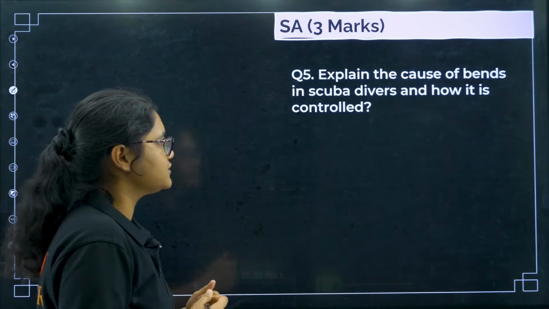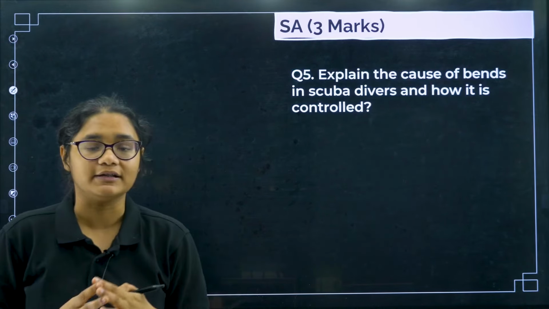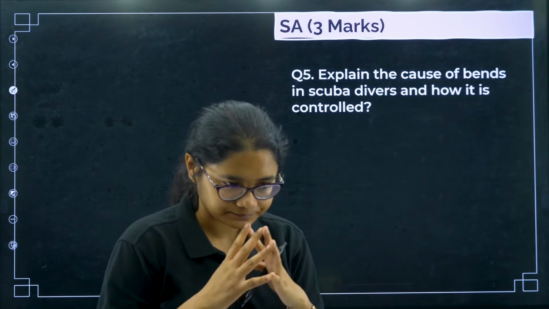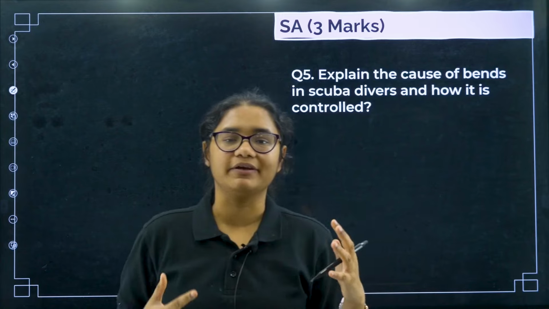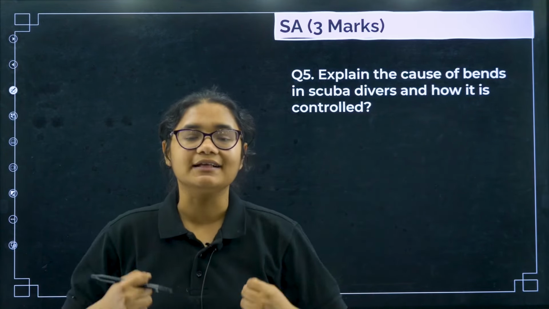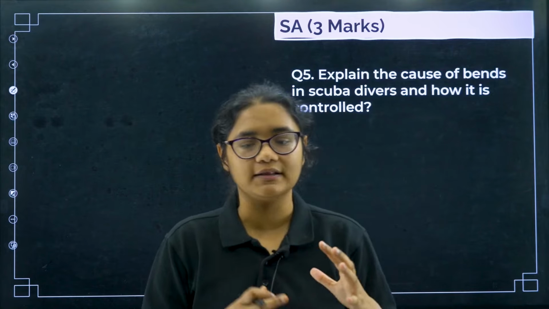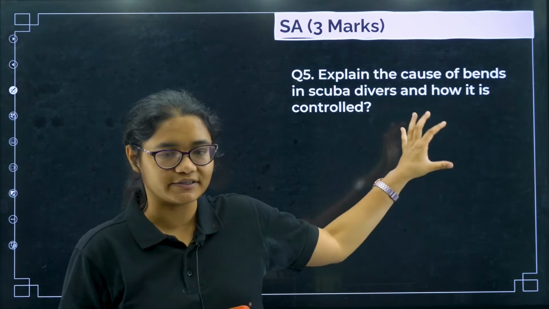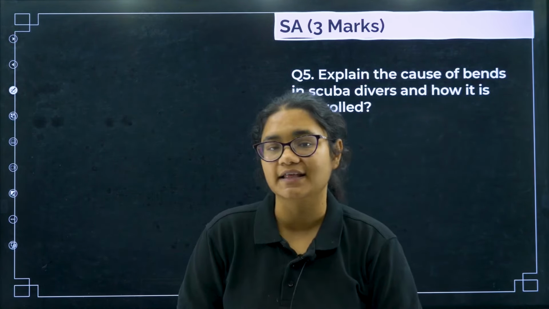Next, explain the cause of bends in scuba divers and how it is controlled. This is a very good question. It can be framed in many forms, like why scuba divers' tanks are filled with helium. Questions can be framed around this particular concept, so let us understand the concept here.